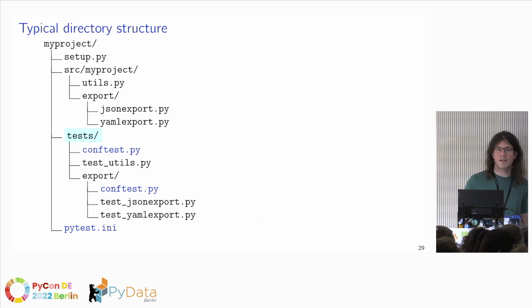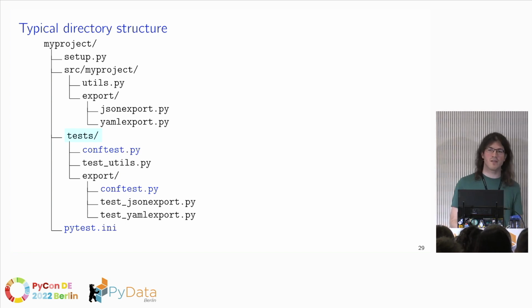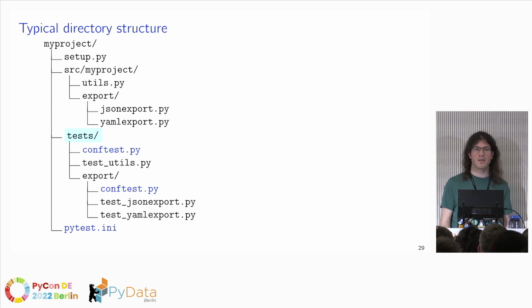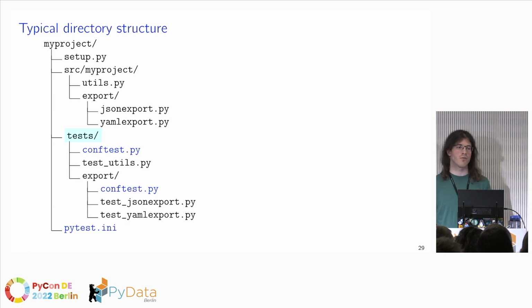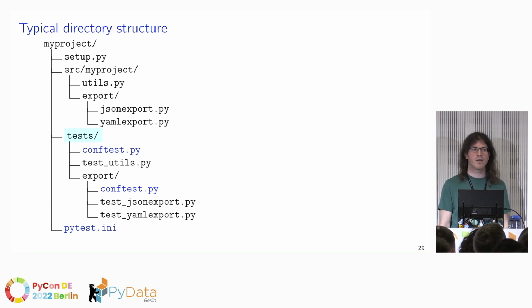Now PyTest also has a couple of files for itself. That's a conftest.py. Usually we would have multiple of them for things like project-specific fixtures or plugin hooks. I will get to those later. And a pytest.ini, normally in the root of your project, for more declarative configurations, such as key equals value stuff. You could also put that in some other files, like in a pyproject.toml or in a tox.ini, if you don't like to have many files around.